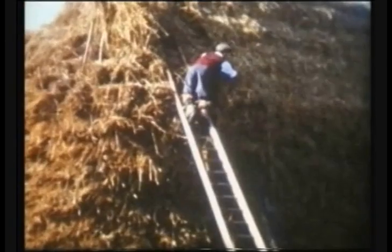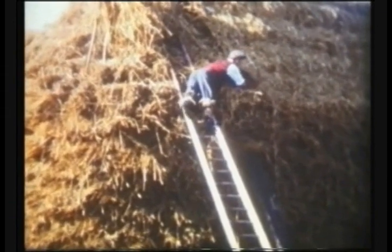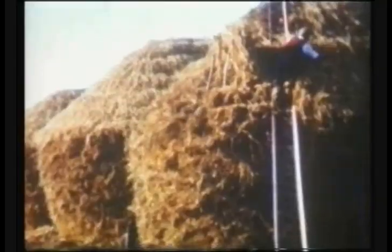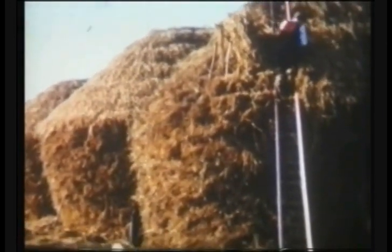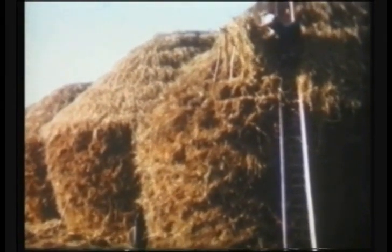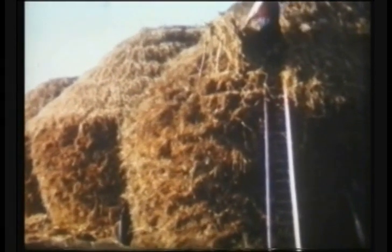So were all the corn stacks thatched? Yep. Well, perhaps if you want to thresh one in October, you would probably want to thatch that one, but all the rest you thatch all through the winter. When I got old enough, I used to do all the thatching as well, and it was jolly hard work on your knees and your ankles and your insteps, because you're standing on a ladder step, which was only about an inch and a half round.